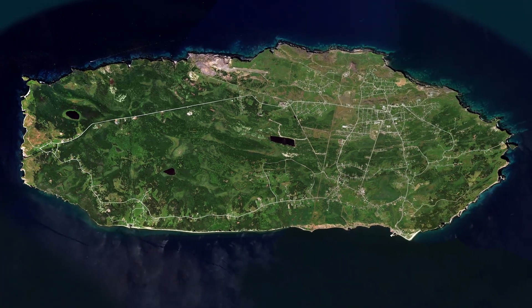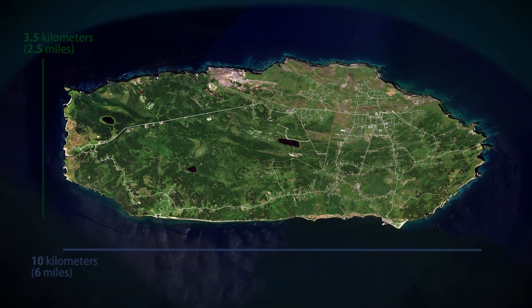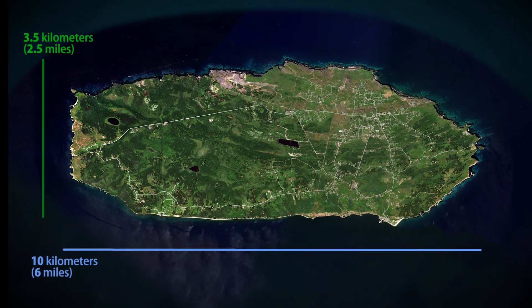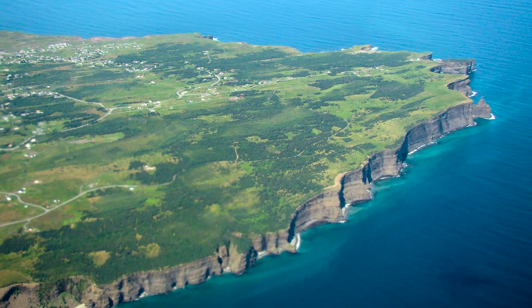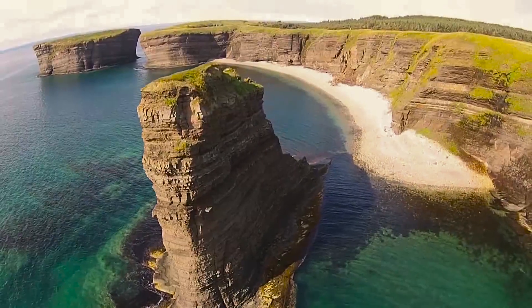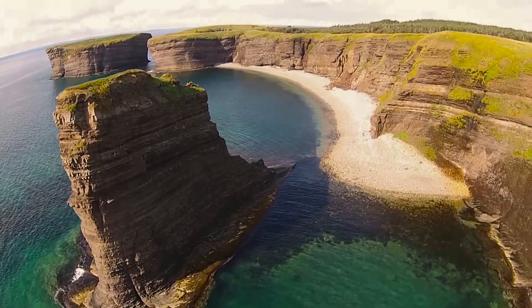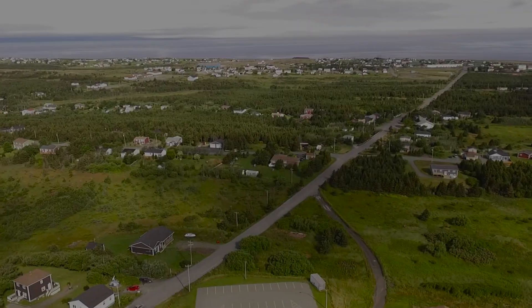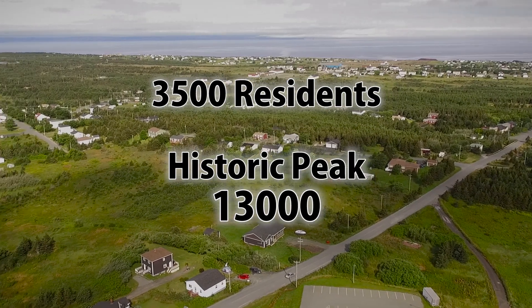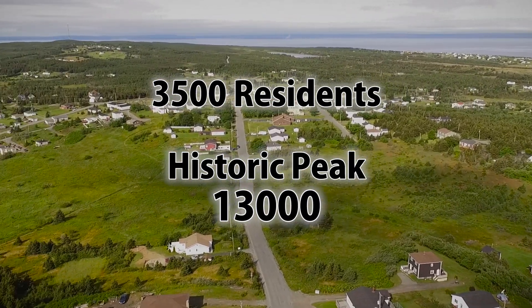Just to give you an idea of the size of the island: it's approximately 10 kilometers long and 3.5 kilometers wide — that's 6 miles by 2.5 miles. It sits like a sentinel or a fortress in Conception Bay with very high cliffs almost all the way around, ranging anywhere from 100 to 200 feet high, with just a couple of rare areas where the top of the island gently slopes down to the water side. The population today is around 3,500 people and was as high as around 13,000 during the mining boom days.